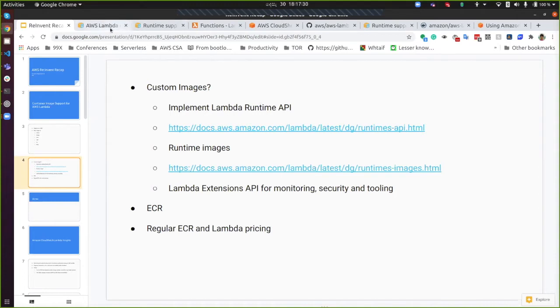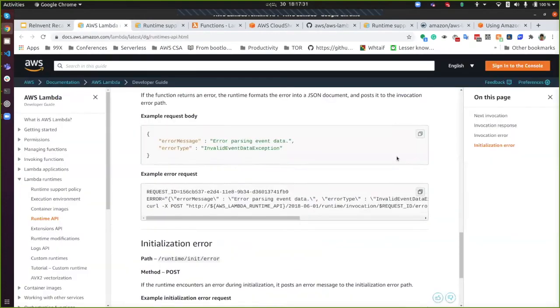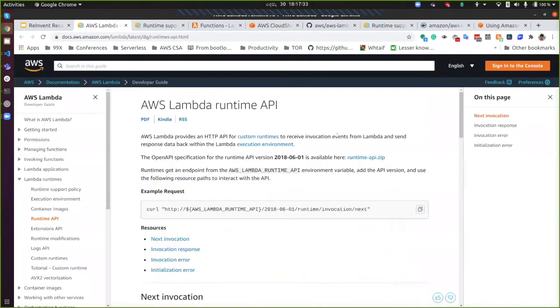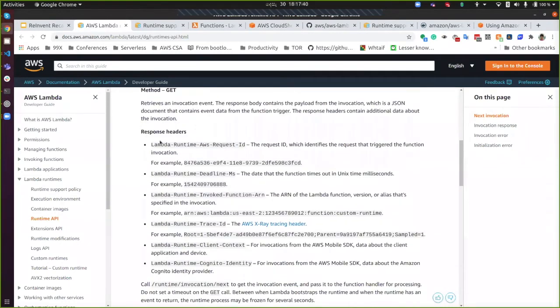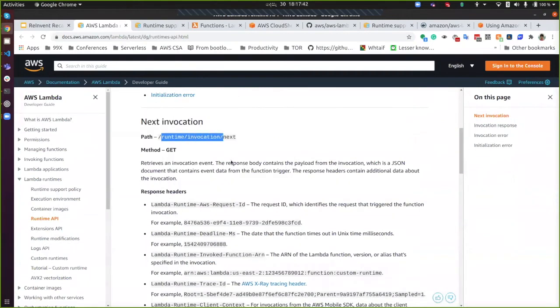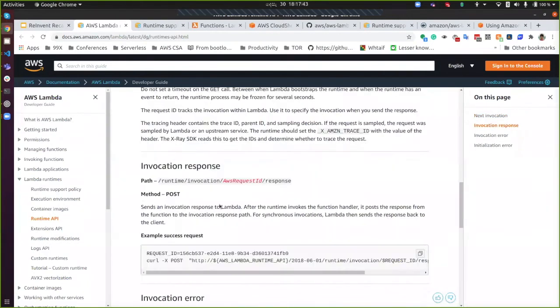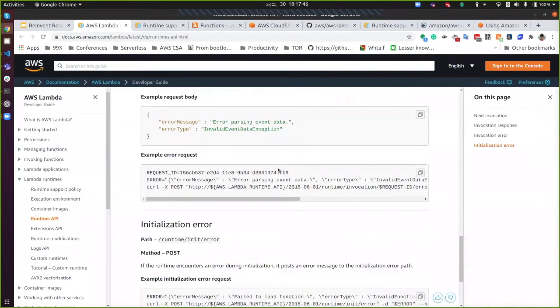Let me quickly go into the runtime API documentation. If you are to create a custom Docker image, your Docker image must support these invocation APIs, like runtime invocation next and the responses. You have to make sure that these are available because, at the end of the day, it gets this container image, plugs it into the Firecracker VM, and then it boots up and does the operation.